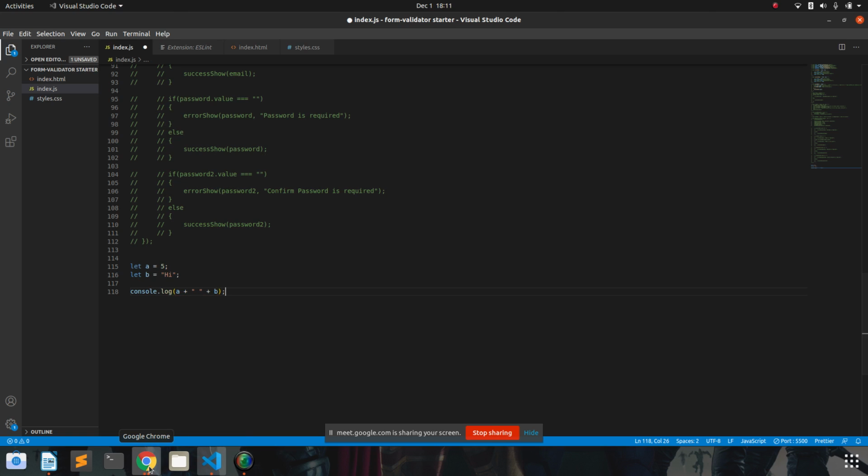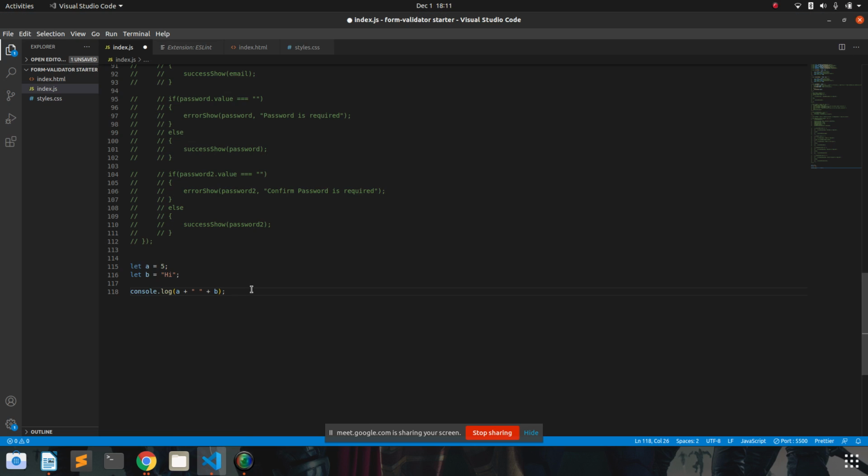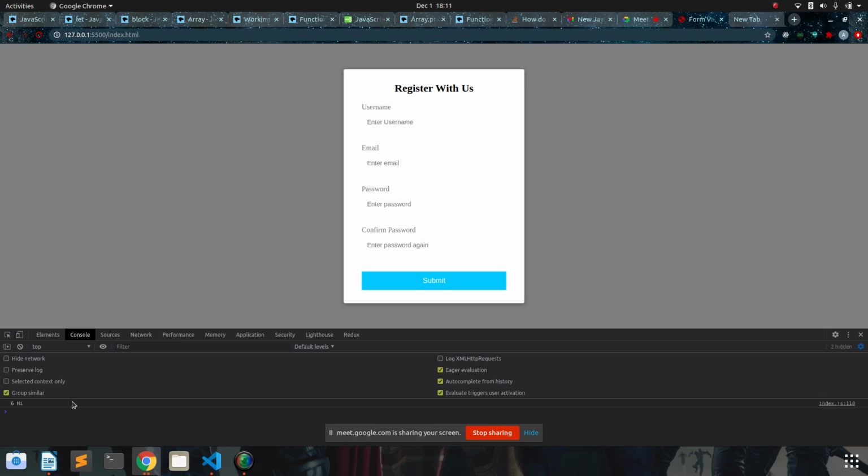Okay, let it be. So basically you have seen how let works, and now if I change the value of let, like a equals 6, then I'll get 6 high.